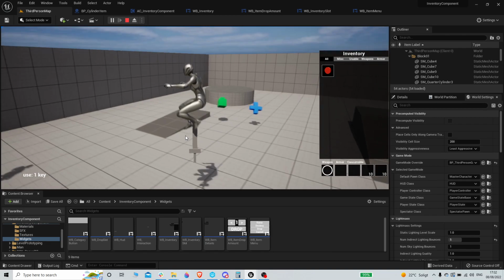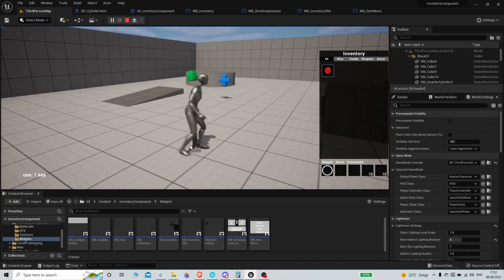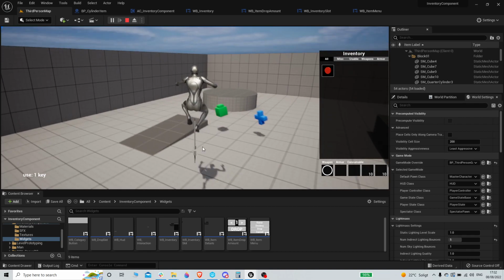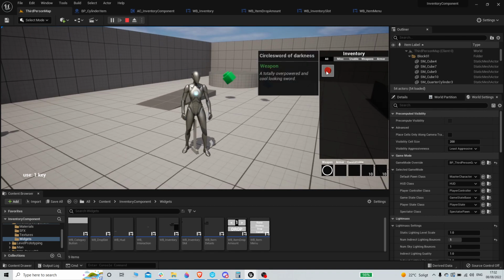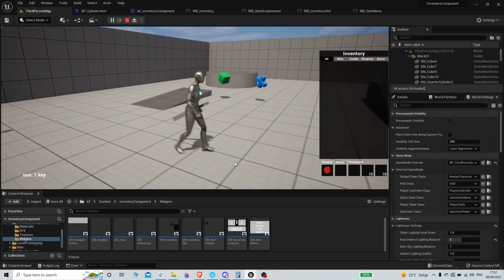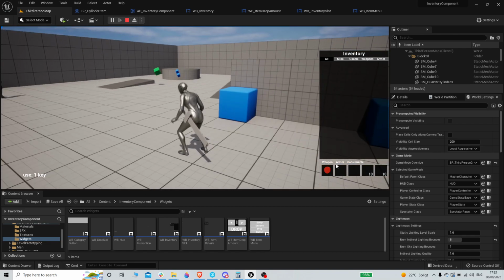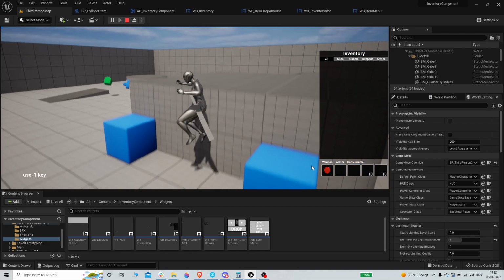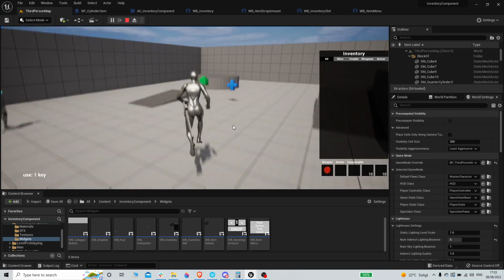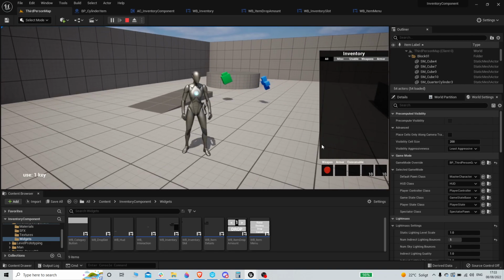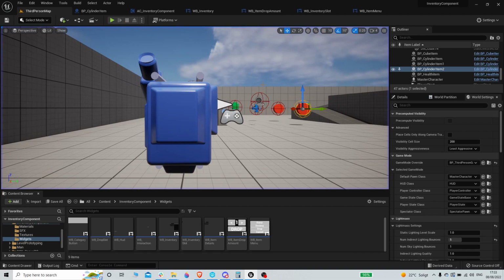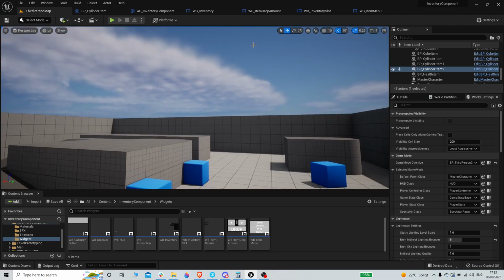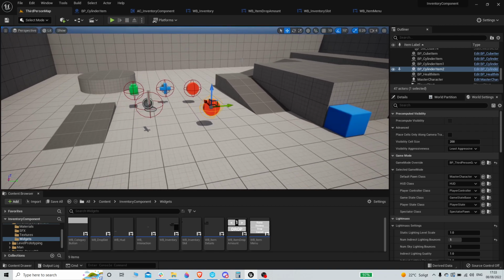The other issue is if I have this weapon equipped, you can see, just for testing purposes, that there's a static mesh there. And if we now equip the sword, we made the original one disappear. And that's also not good, because the first one should go back to the inventory. So, let's fix those things.